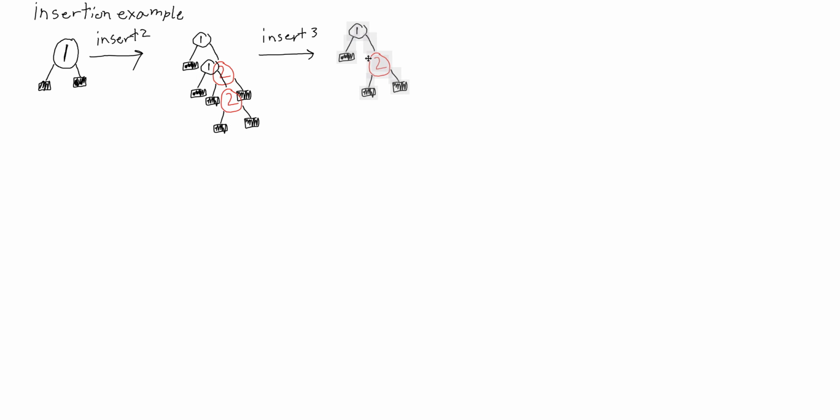Bring you over here. If we insert 3, our 3 node would simply go down here. Of course, whenever we insert a new node, that new node is always red. So we insert 3 with its 2 null children. And now right away you can see we have a problem, right? Because this is no longer a valid red-black tree: we have a red parent which now has a red child.